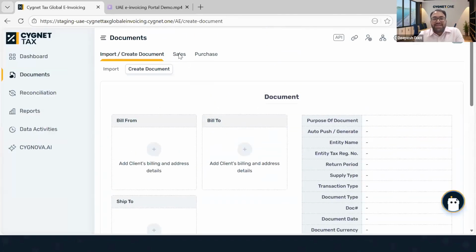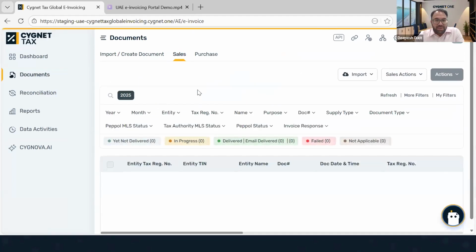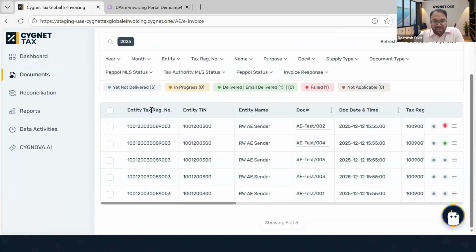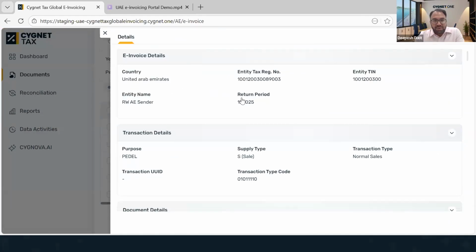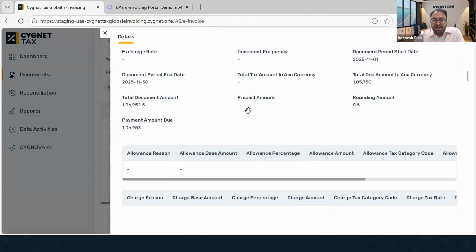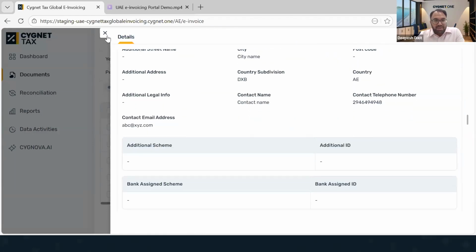Now, once the sales data has successfully come up into this application, the end user would be able to see the data like this. If they want to view the data, in this complete report we would be able to view the header details. But if the end user wants to see each and every detail of that particular invoice, they just have to click on this invoice number tab, and then they would be able to see all the details. Even the line level details, they would be able to see within this application.